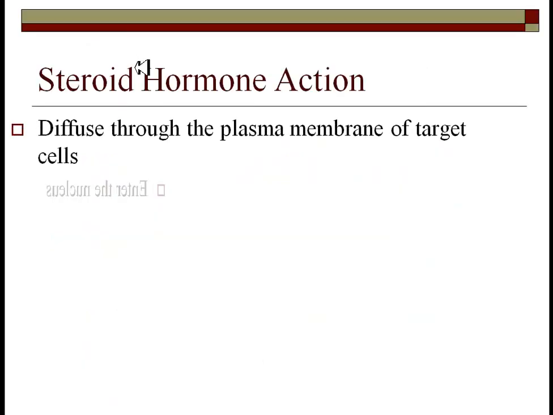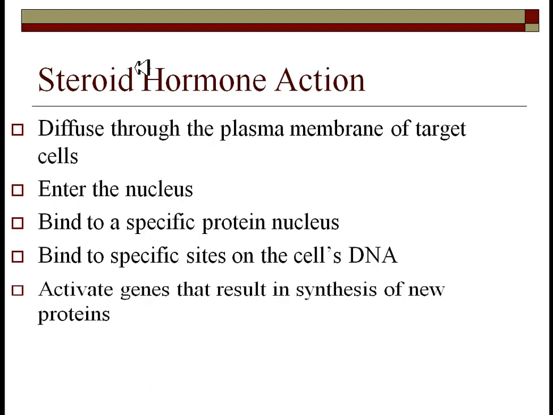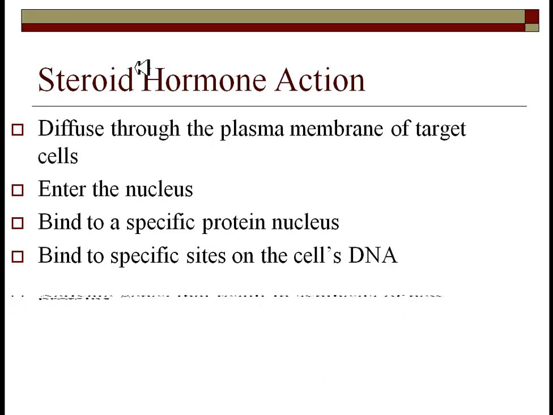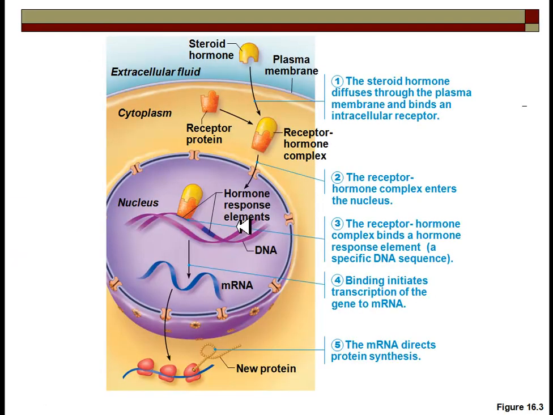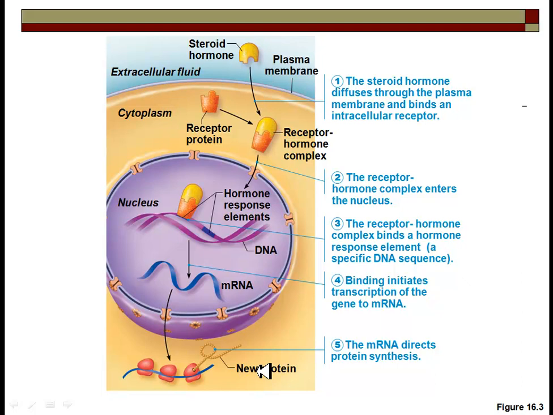For the action of a steroid hormone: it enters the nucleus and binds to specific proteins, typically transcription factors that affect the DNA — essentially turning on a gene. It affects proteins that activate transcription, ultimately leading to the production of new proteins. In the diagram, you can see the steroid hormone crossing the cell membrane, binding to a protein receptor inside, initiating transcription, producing messenger RNA, which travels to ribosomes and is translated into a new protein. The key point is that steroid hormones pass straight through the cell membrane and act internally without binding to external receptors.